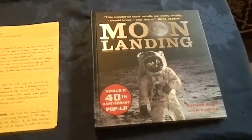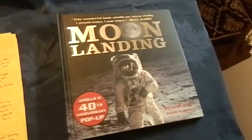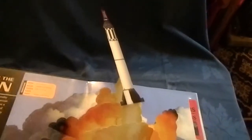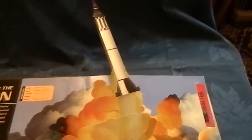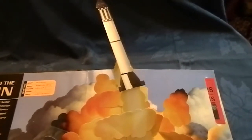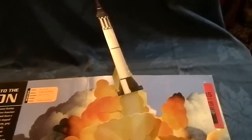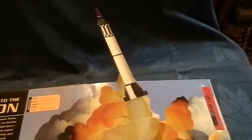Okay, I'll be referring to my notes on here, so I hope you'll forgive me for that. I want you to look closely as I open this, because I think the first pop-up is absolutely dramatic. So here we go. And in this first pop-up, we see a Redstone rocket as it lifts off the pad at Cape Canaveral or Cape Kennedy. Alan Shepard was aboard the Mercury capsule Freedom 7 as it blasted off and launched into space. The double-page pop-up also features a slide-out booklet, Space Dreamers and Inventors, with many illustrations and photos. But again, that initial pop-up just totally pulls you right in.